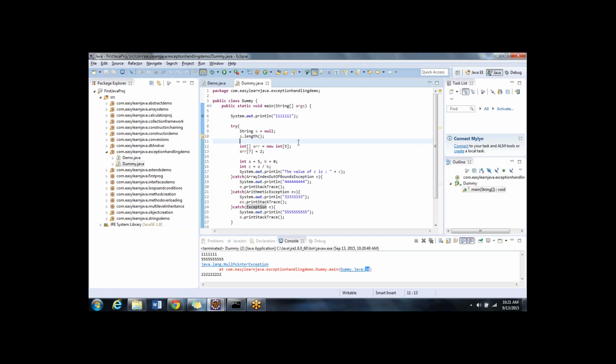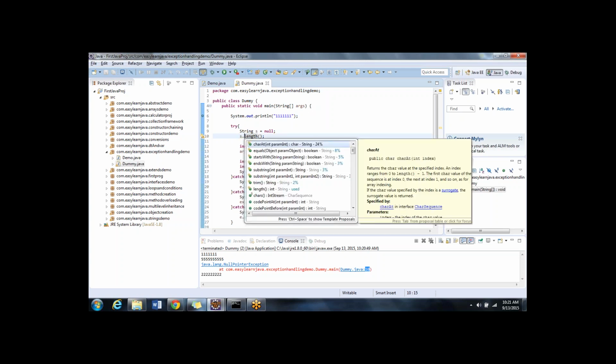Sorry, I didn't mean to go out of track here, but I just noticed when you did s.length, I've been noticing that whenever you go through that, you see the percentage on the side. Is that kind of a new thing? Yeah, I guess it's a new thing. Even I am just looking at it for the first time. I think it is being shown in Java 8. And the first time I'm just noticing the star symbol, which might be the number of times the method is being used, or the probability of us using that. Yeah, might be that's it.